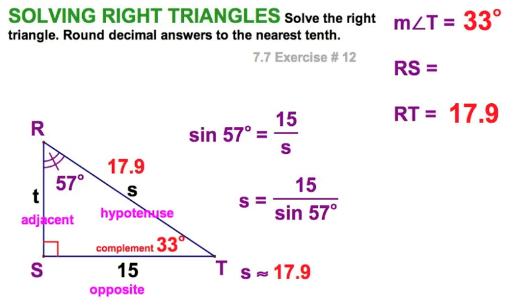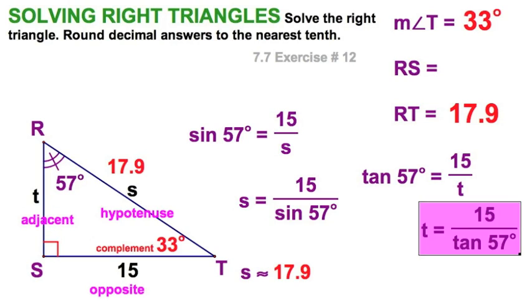Now, let's go back and find the missing side. You could, I know you're tempted to say, let's just do the Pythagorean theorem with these two sides. You could. But I advise against it. Because this is a calculated side. Always go to your givens. That means trig again. And that's easy enough. It's actually faster than the Pythagorean theorem. Let's just take the tangent of 57, the opposite over the adjacent, 15 over T. Got it right here. Rearrange as we've done before. 15 divided by the tangent of 57.